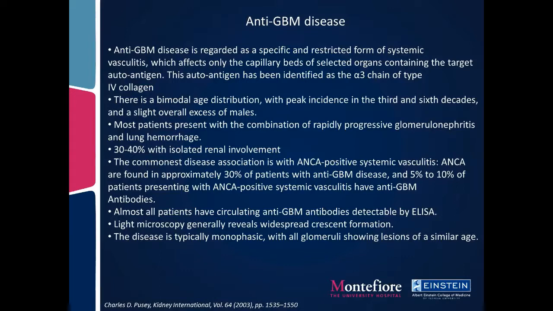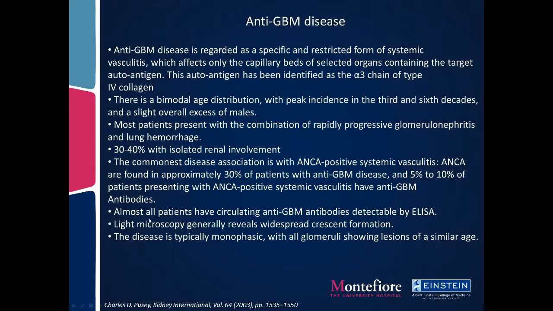You would make the diagnosis by a kidney biopsy, and the most important thing on the biopsy would be looking at immunofluorescence. In patients with anti-GBM, you would have linear staining of IgG, whereas in patients with ANCA vasculitis, you would have paucity of staining. You will have actually no staining or very little staining on immunofluorescence microscopy. That is how you would make the diagnosis between the two of them, because without that, it would be confusing whether the patient has anti-GBM or ANCA vasculitis. Lung involvement can be present in patients with ANCA vasculitis as well. They can present with alveolar hemorrhage too. So that also will not help you in identifying the two diseases.